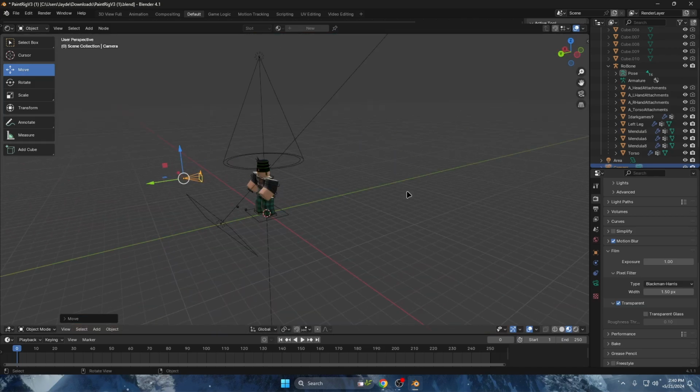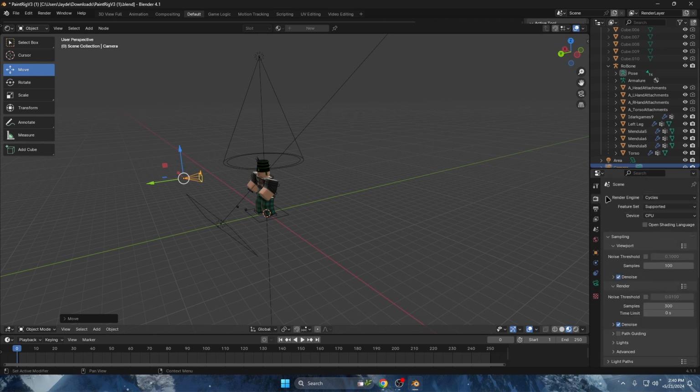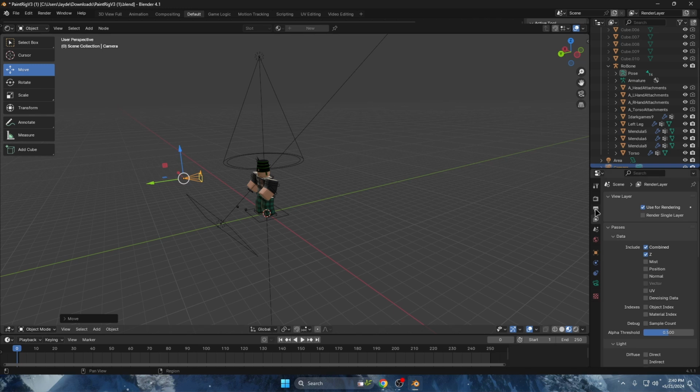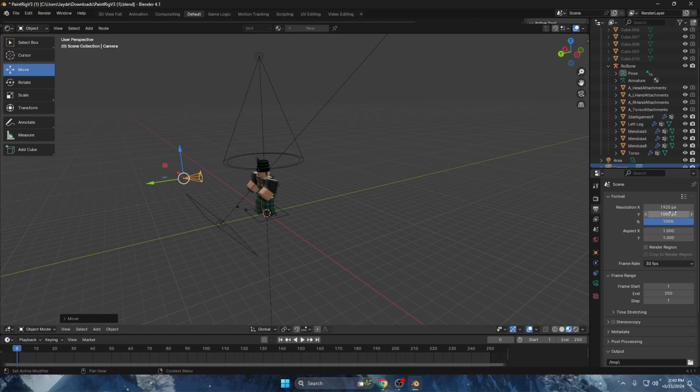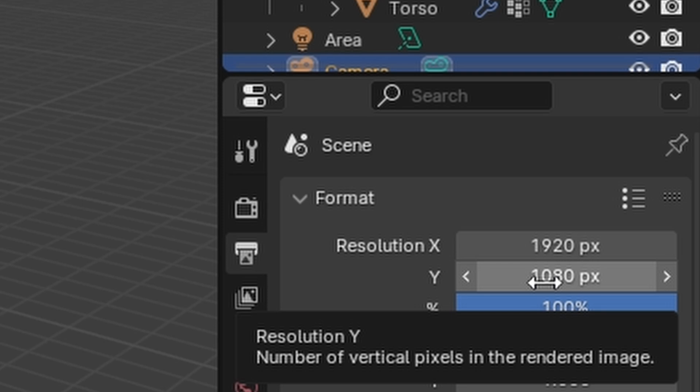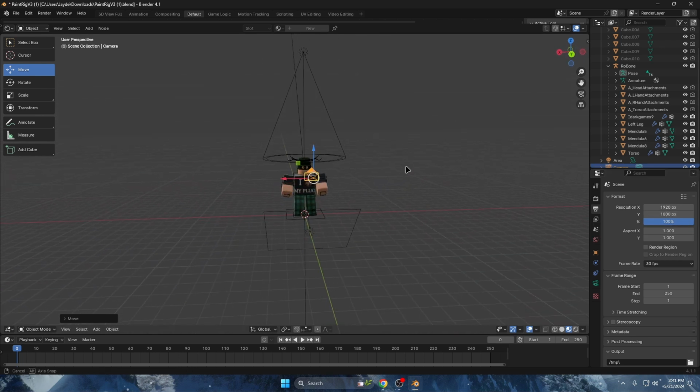Now, if you're using this for something else, you can change the width, height, and all that of your camera. You just want to make sure you go to this, I think it might be this. Yeah, it's this little photo icon right here. Now, since I'm using this as a thumbnail for this YouTube video, I'm going to make sure that my resolution is at 1920 by 1080. If any of you guys are using this as maybe a profile picture, make this a square, like 1920 by 1920, 1080 by 1080, or 2000 by 2000. For a Roblox game icon, you want to make this 512 by 512 because that's the one that Roblox supports.